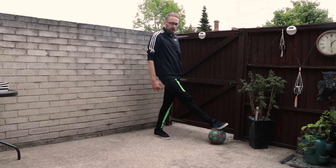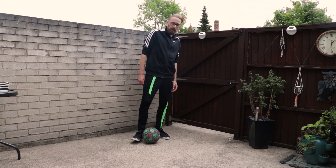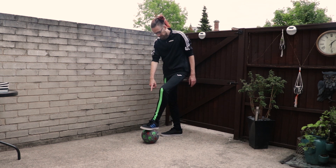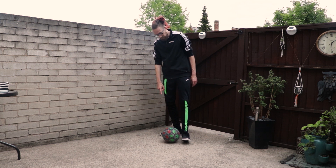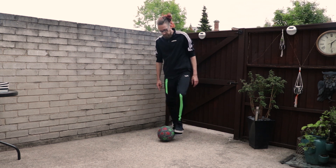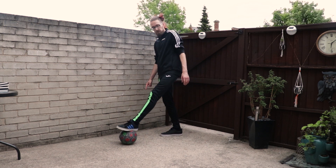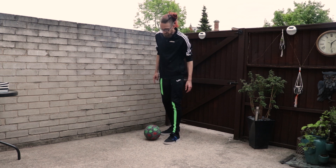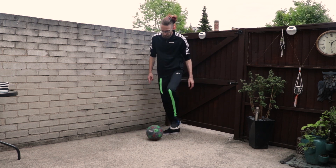Now it's up to you what you do in this next part — you can just bring it back. I'll do it from my left side: as I bring the ball down, my foot is basically at the bottom of the floor, and then I will push so the foot slides up the ball. Then again, if you just want to bring it back, just bring it back.